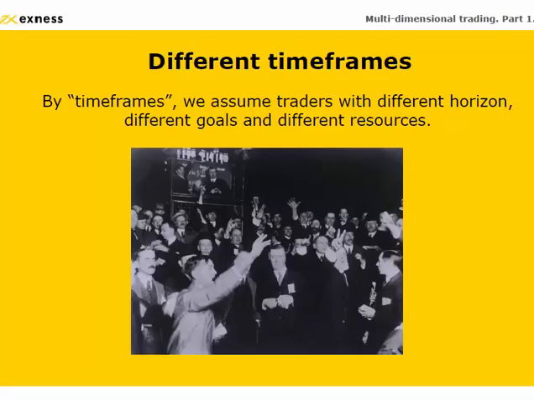Let's synchronize definitions. In this webinar, when I'm talking about time frames, I'm not talking about charts like M5, M15, 1 hour chart, 4 hour chart, etc. By time frames, I will assume traders with different horizons, different goals, and different resources. For example, day time frame traders will close their position before the day ends. Other time frame traders, or I will call them OTF, will hold their position overnight, and we can track their traces on volume and open interest and some other charts.